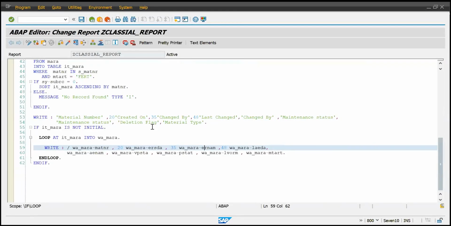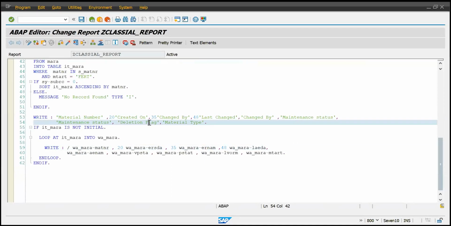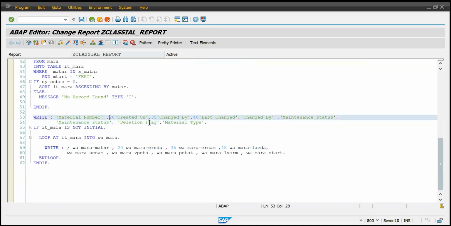Okay, now one thing here: how to give the color. We can give different colors for different fields. How can we provide colors for different fields so that it looks a bit clearer, or we want to highlight some fields, like this is red color, this is yellow color, likewise. That is also possible in a classical report. It is not used much nowadays, but still there might be some scenario where you are performing some transaction, you want only a single screen, and you don't want to give any ALV after that. We have done this activity, this is your output. Likewise we can do it in classical reports.